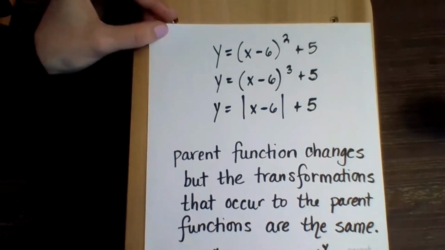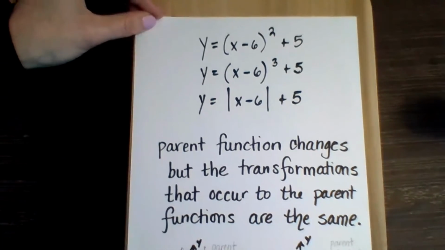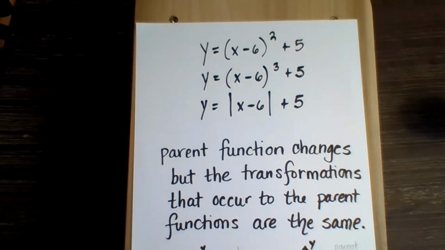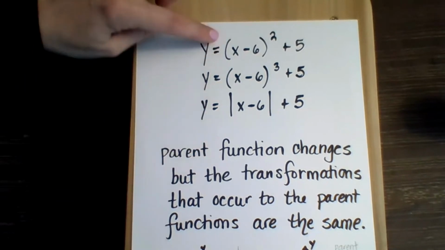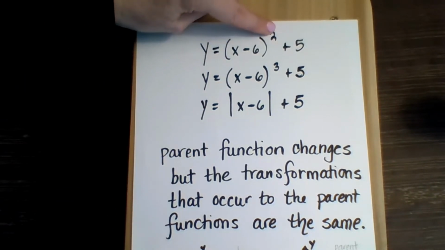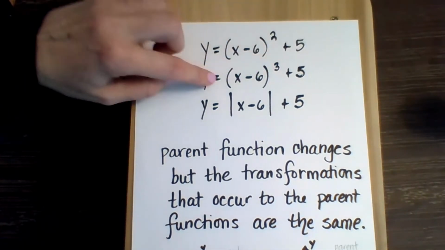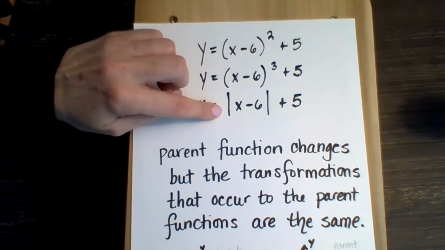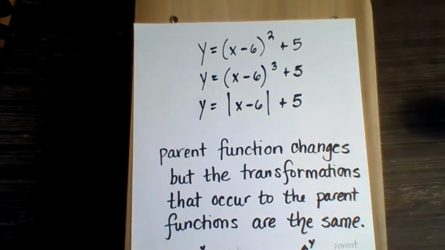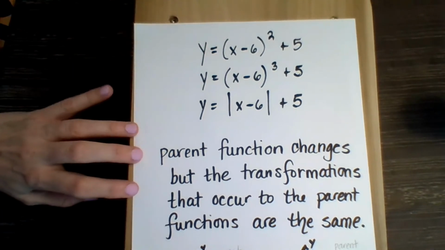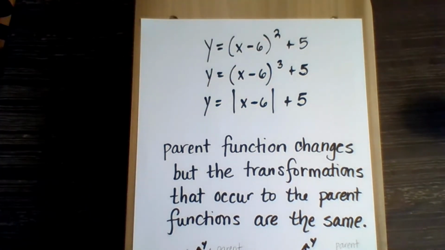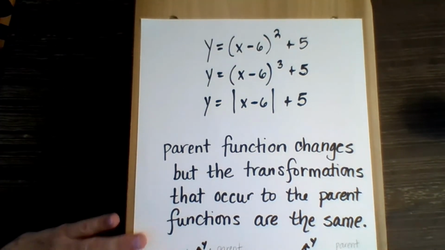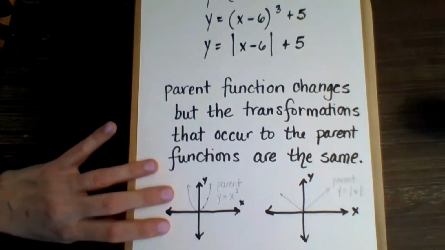Okay, so next, I just wanted to explain one more thing as an overview. Vertex form can be changed depending on what the function is, and it always looks kind of the same. Here I have the exact same thing, but I'm squaring it. Here I'm cubing it. Here I'm taking parentheses away and making straight lines because I am making an absolute value function. So while the parent function can change, if you're adding or subtracting the exact same numbers, what you're doing to that parent function will be the same.